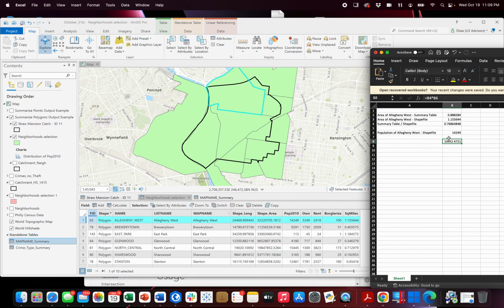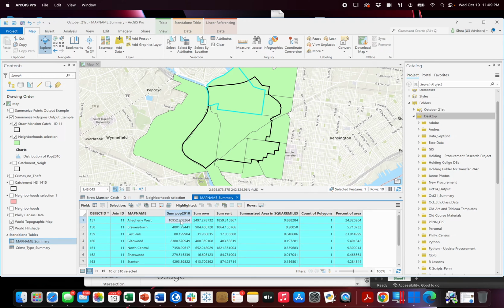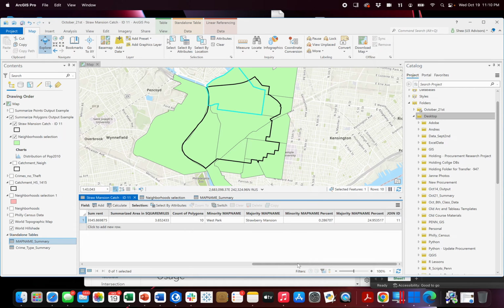Therefore, multiply 76.8% by the total population of Allegheny West, and you get 10,952. Duplicate that same process for each of the other neighborhoods that intersect, and that is ultimately how you get to the point where you can say, this is the population.